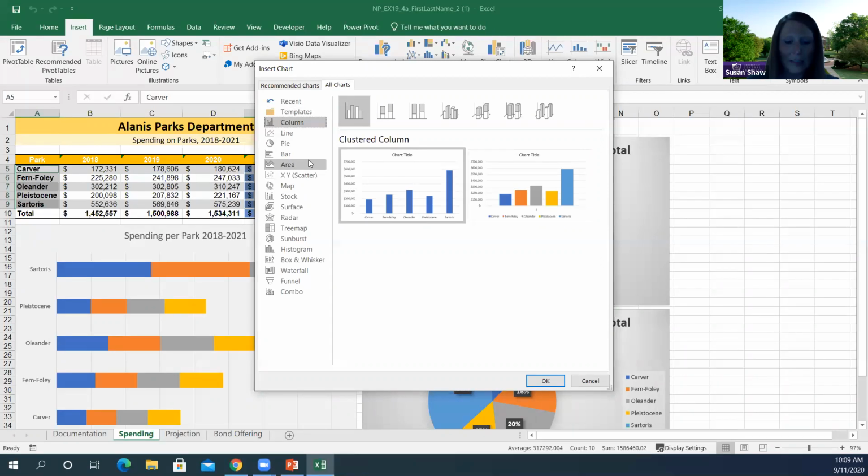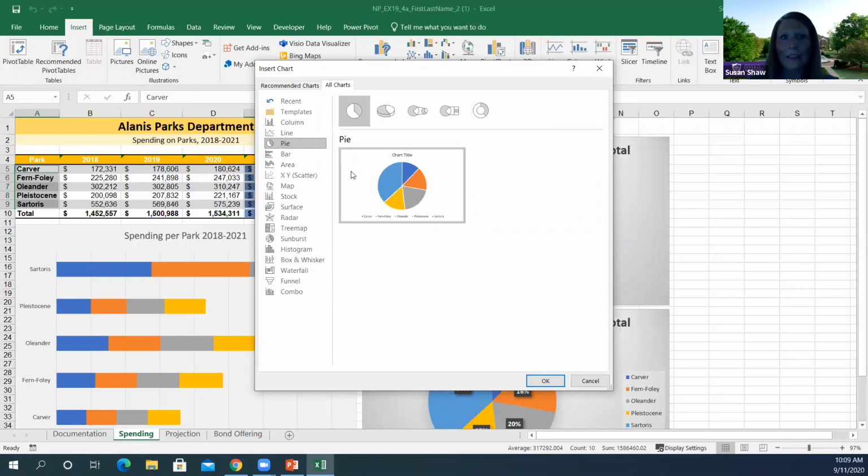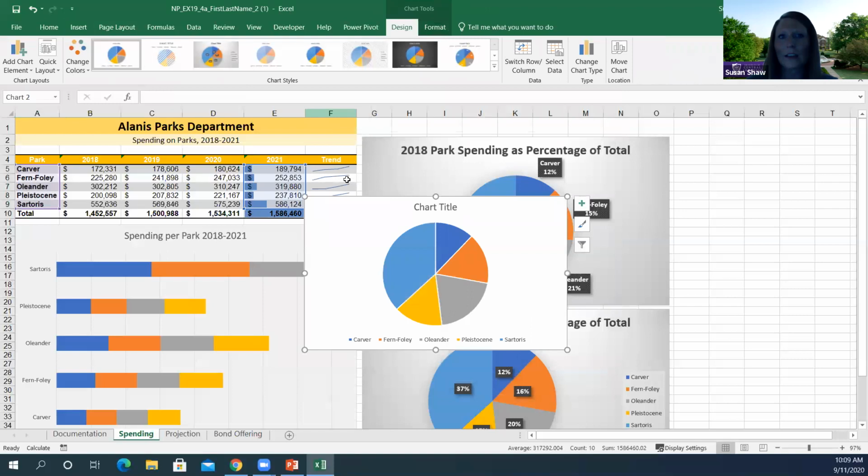This one, in this case, is a pie chart. So I'm going to go under pie, and then that's the only chart that's available on here. Well, I guess I do have a few different ones: a pie chart, a 3D pie, bar of pie, donut. So you've got all the different ones. This one is my 2D pie chart, so I'm going to select that. This gives me my chart.